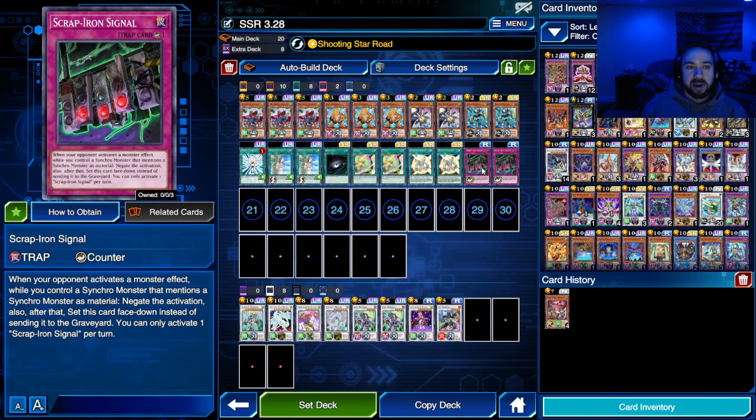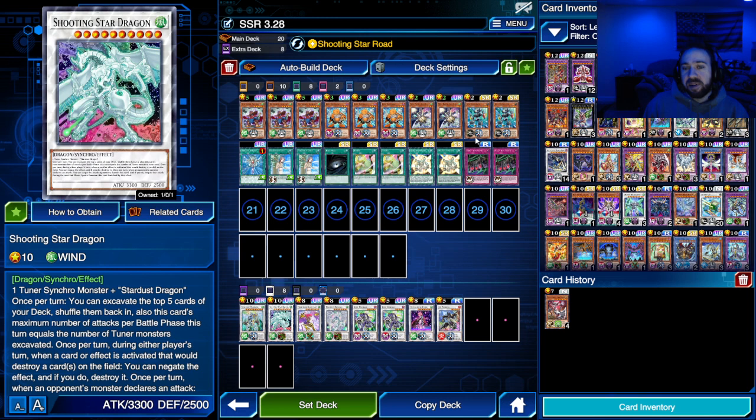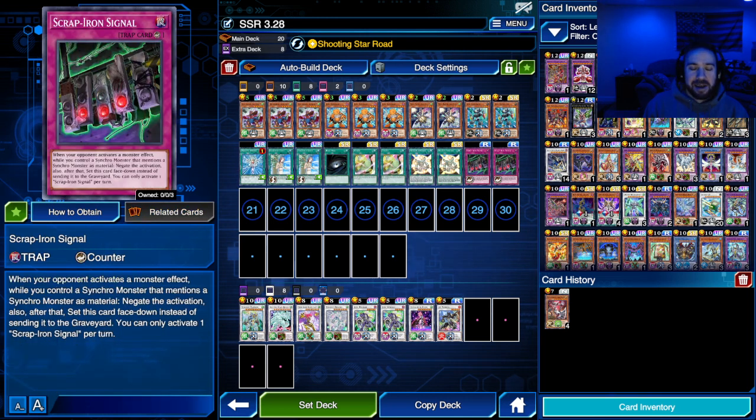You can use Scrap Iron Signal, which works really similar to Scrap Iron Scarecrow, but instead of negating a monster, as long as you control a Synchro monster that mentions a Synchro monster as material, you can negate the activation and then put it face down and use it again next turn. So a lot of negates with those two alone. Now you can get both of these cards out at the same time too, and then have one of these face down. Really, really powerful stuff.